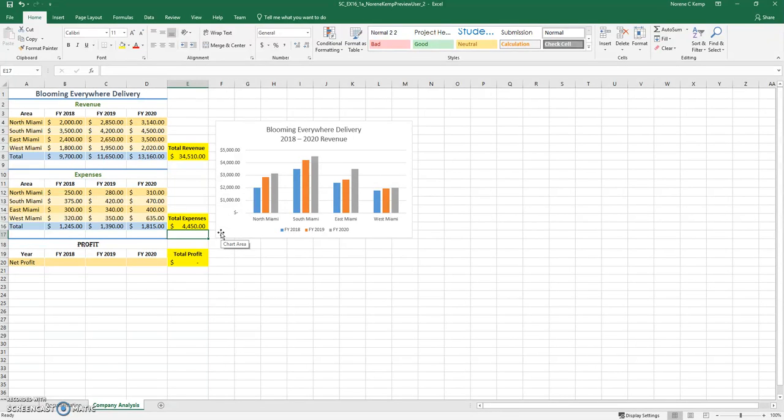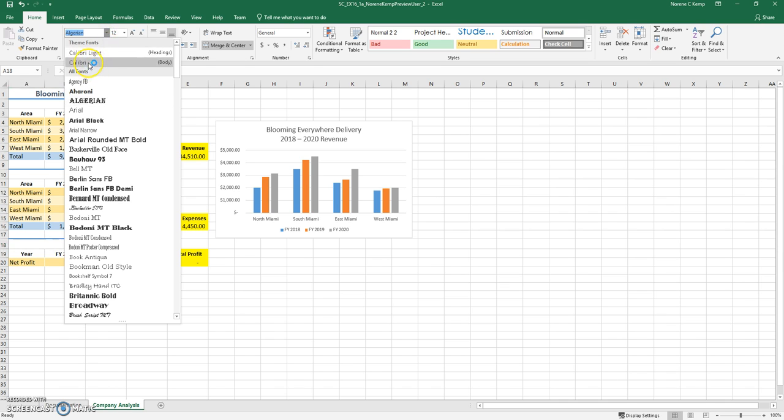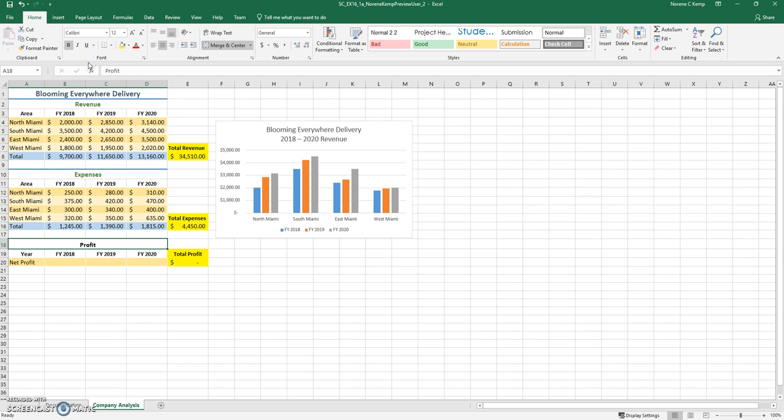Next, we're going to update the formatting of the range A18 through D18. So first we've got to select A18 through D18, which is that merged cell. So by clicking A18, it selects the entire range. First thing we're going to do is apply the bold formatting. So we're going to click on Bold. Next, we're going to change the font to Calibri. So on our font drop-down, we're going to choose Calibri. And if it's not at the top of your list, you can scroll down there in alphabetical order.